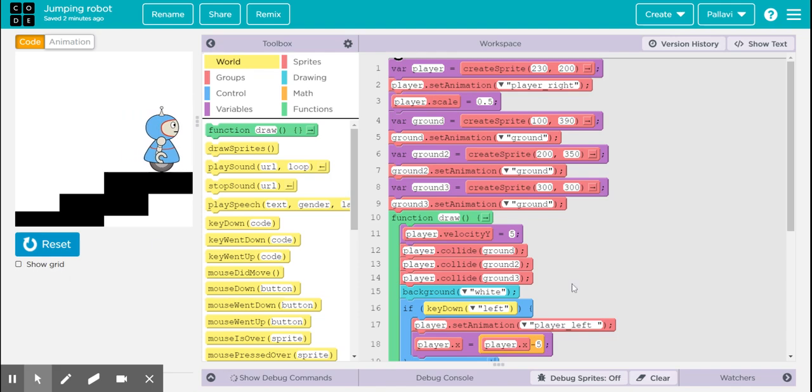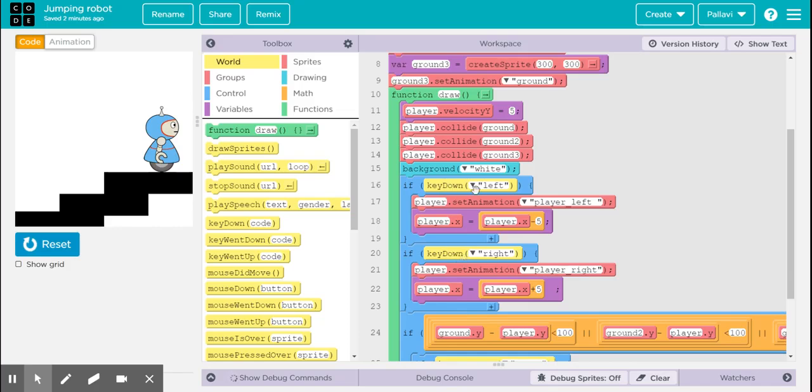So I have used the left and right key down, which would either decrease or increase the x position of the sprite by 5 every time I press the left or right arrow key. Then to add gravity to the player, what I've done is I have assigned a velocity y of 5 to the player.